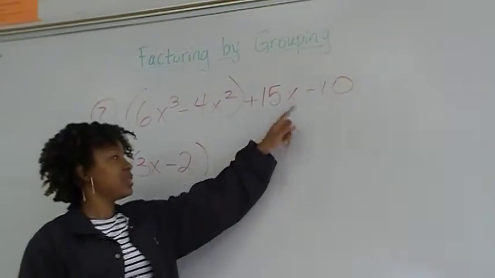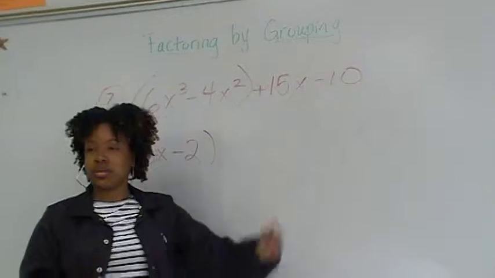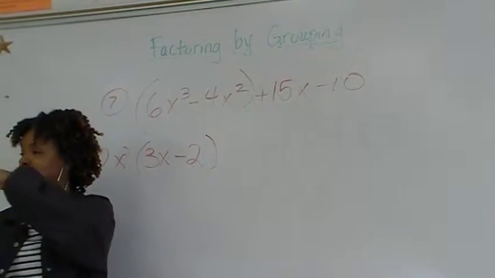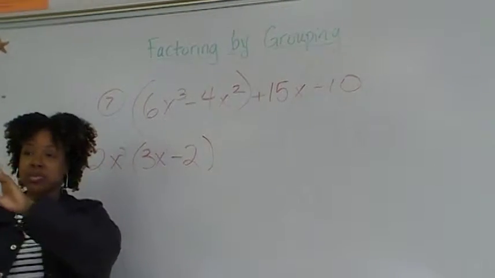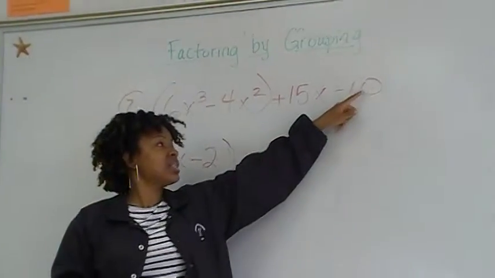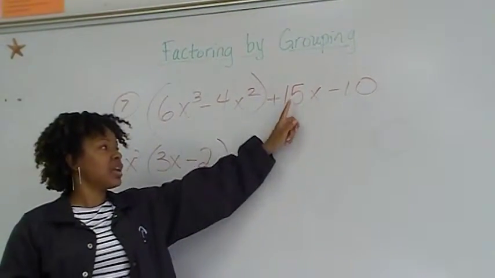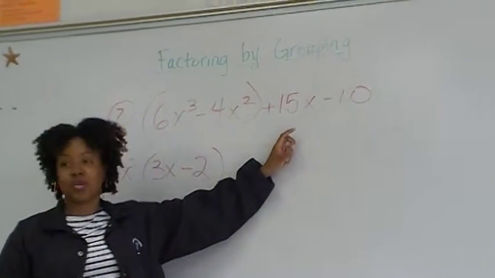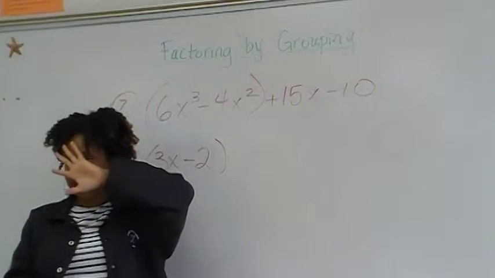What's the GCF for these 2? 5. 5 is the biggest number. You said 10. This is a mistake people make. If you say 10, that means you're telling me 15 divided by 10 is going to give me a whole number. Is it? No. So you got to go down.